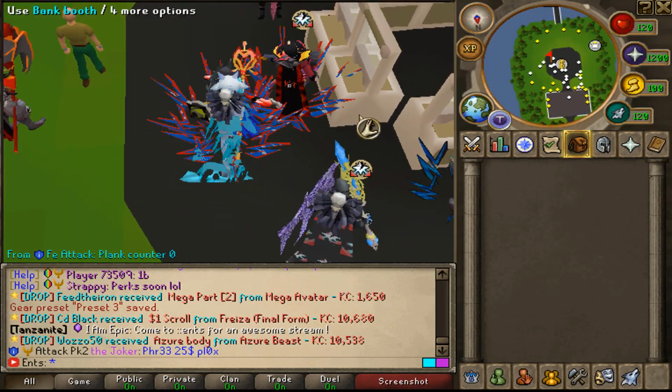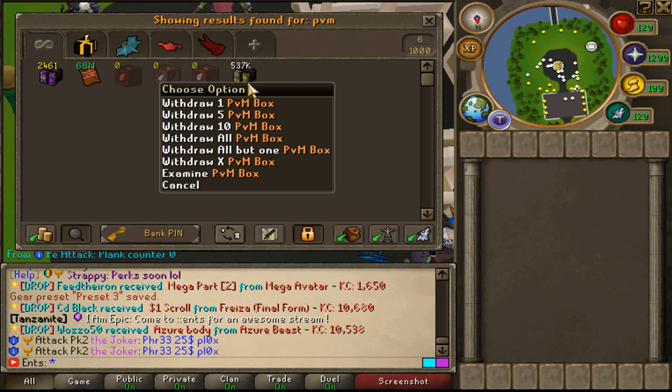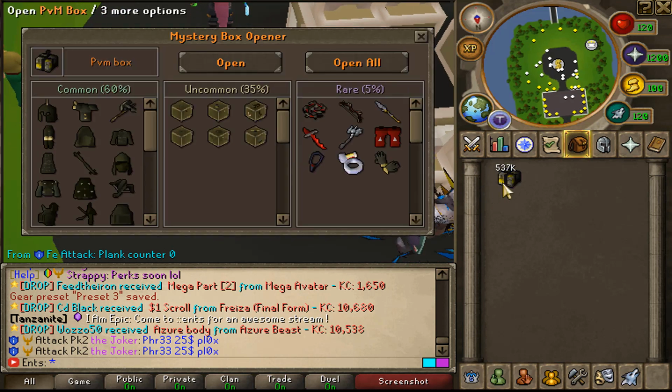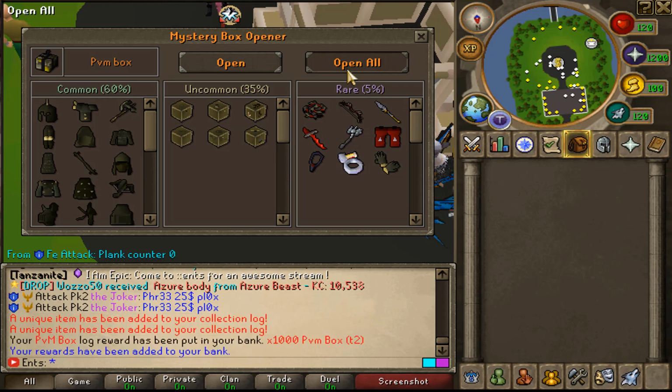I decided to clean up my bank and I found that we have 537k BVM boxes in the bank. Imagine if I open these up. If I open these up, I should get some borrow pieces, some borrow sets and stuff. So let's try to make some money. What do you think, guys? Let's click open all. There's going to be a lot of stuff in the bank. Open all. Oh my goodness, bro.